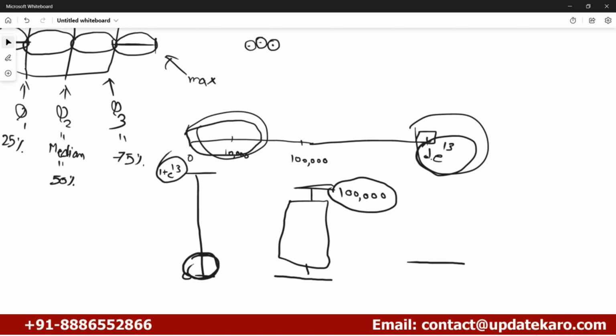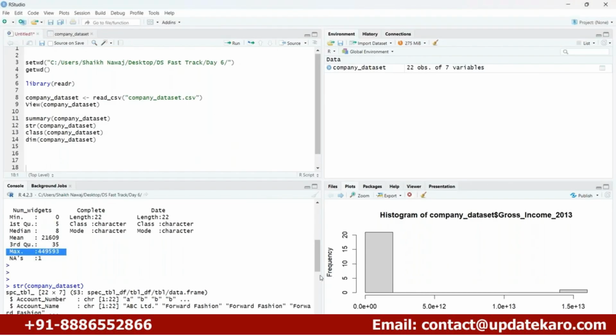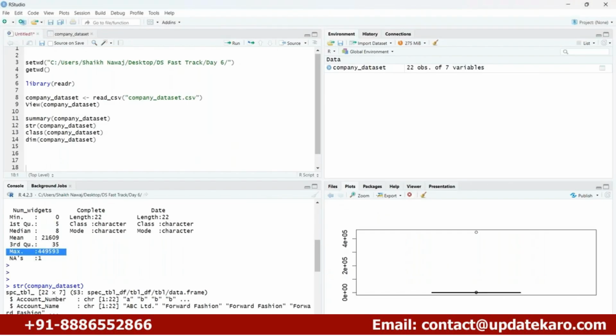So that's why you will see the box plot like this, and the values which are somewhere here, those values are nothing but the outliers. So that's how you can identify the outliers. Understood, guys?